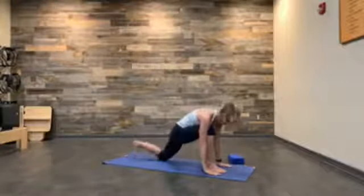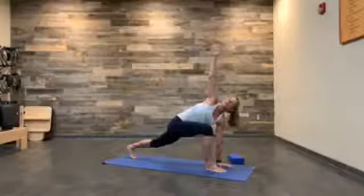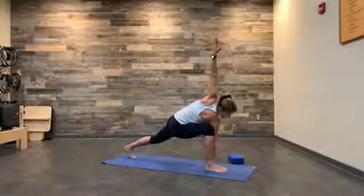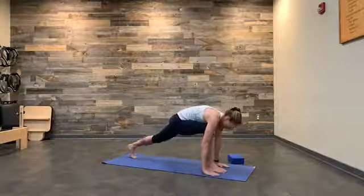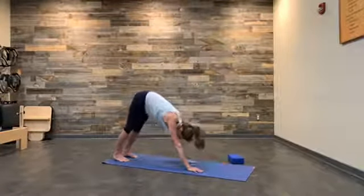Hands down. Lift that right knee off and twist here. Hand comes on down to the inside of the foot and stay focused to it. Lift up right hand. Both hands back down. Here we go, back to downward dog. Walk the hands back to the feet.